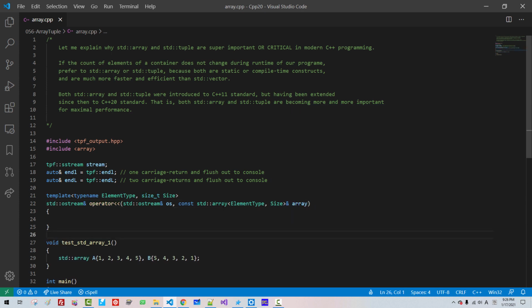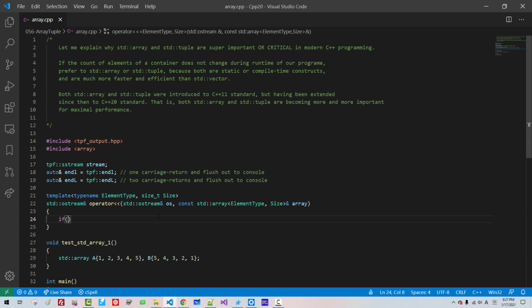Please understand that std::array takes one type parameter, ElementType, and the size_t Size, as template parameters. This is the type parameter. This is the non-type parameter. Please remember the terms type parameter and non-type parameter.